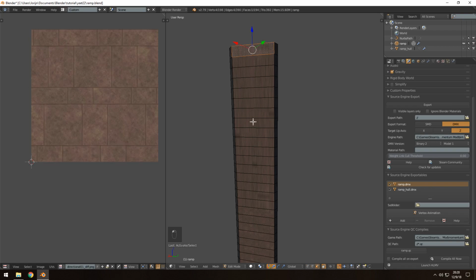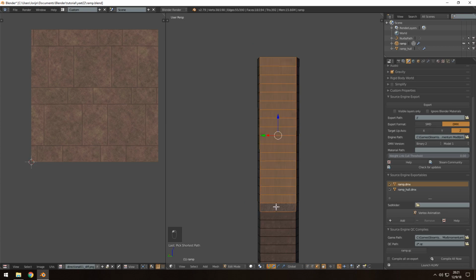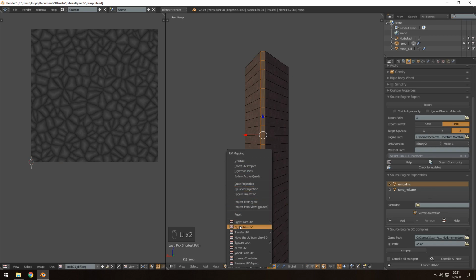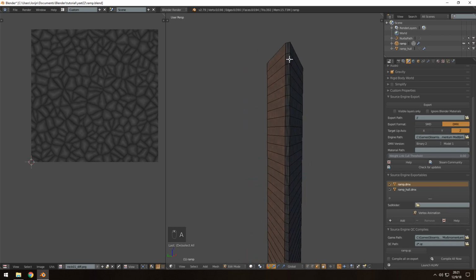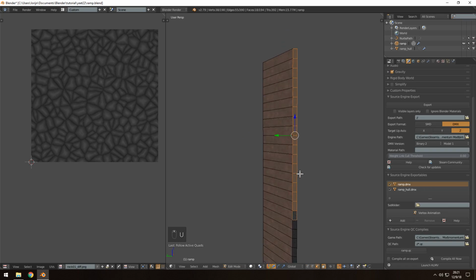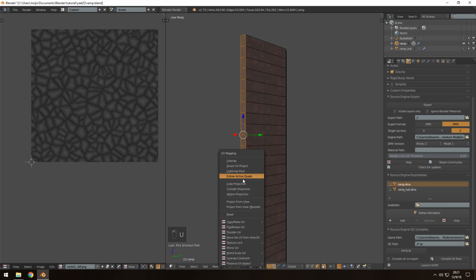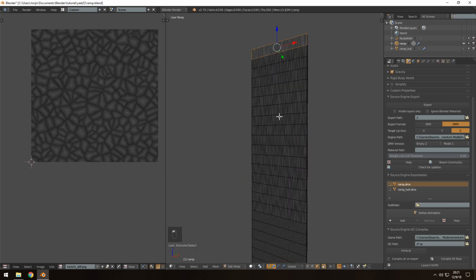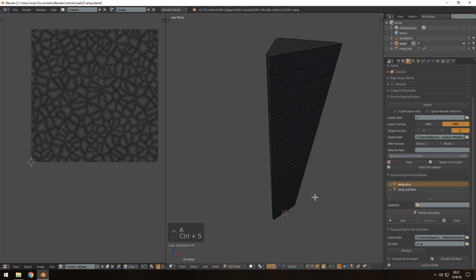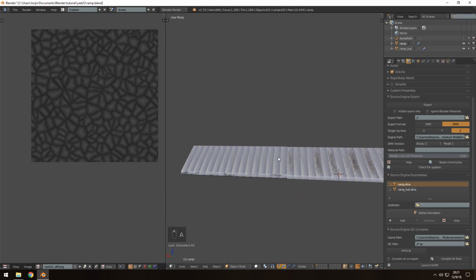Go in face select mode. Click, Control click, U, follow active quads by length, hop. Repeat that process several times. Anyway, adjusting the profile and the length is very time consuming, but once you have a profile and length that you're happy with, you can save it and you can just use it again. And there you go, now all the textures are fixed. And they're both longer than they were before.